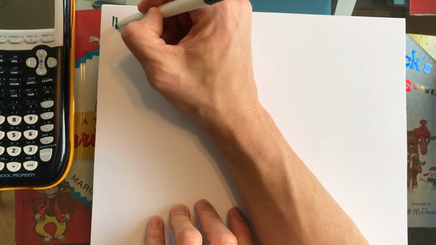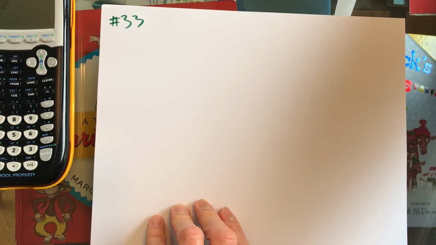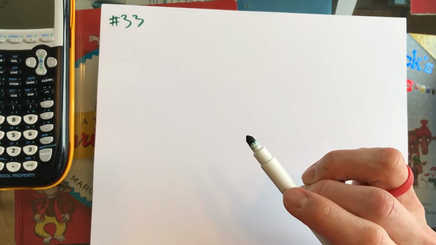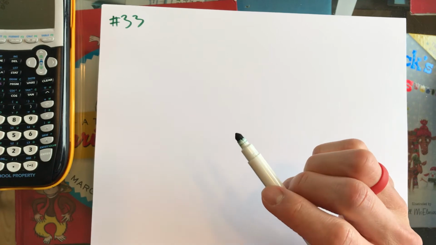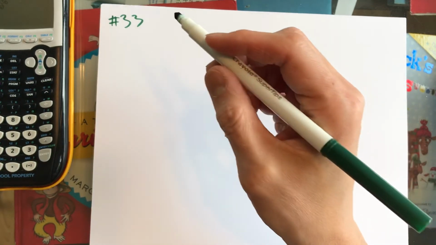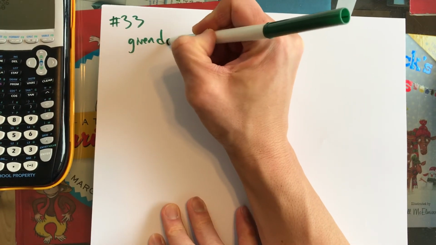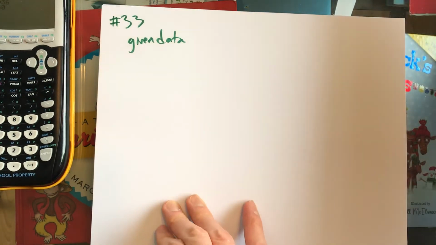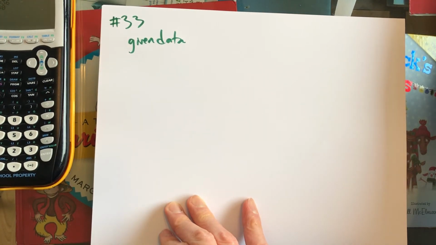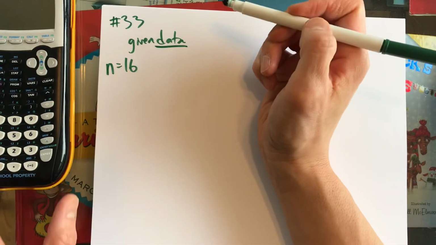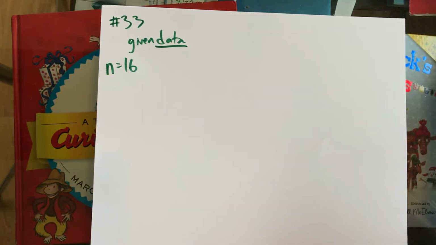So let's take a look at number 33, which is from your homework. I'm not going to do it for you, but you're going to do it yourself. It's about Chips Ahoy cookies. This would be a great study to do. Maybe you all should do this at home right now. So number 33 is about Chips Ahoy. But the interesting thing about this is it's given data. Okay? There are 1, 2, 3, 4, 5, 6, 7, 8, 9, 10, 11, 12, 13, 14, 15, 16. So your n here is 16. But you're given the data, so this time I hope you can open up your textbooks, pause the video, and go take a look at number 33.